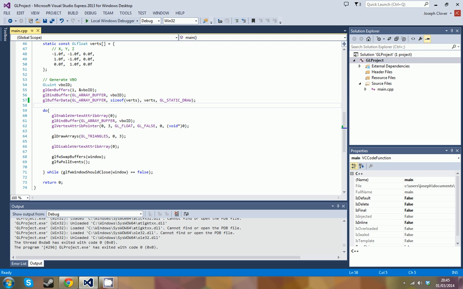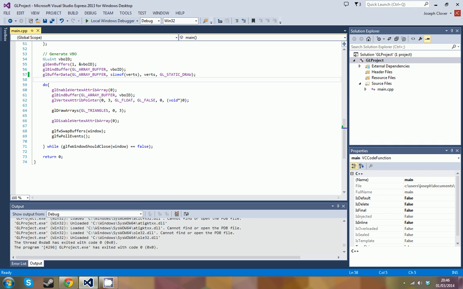Then we bind the buffer and say, hey GL, this is our current buffer we want to put data into and use. And then we call glBufferData, and we say, listen, we're going to fill it with this type of data. This is the size of the data that's going to be filling it. This is the actual data that's going to be filling it, and this is the way it's going to be drawn to the screen when we do draw it.